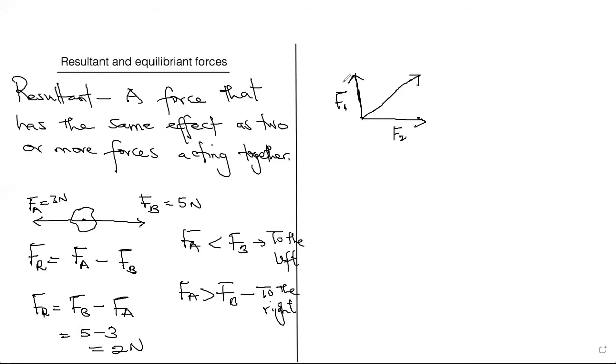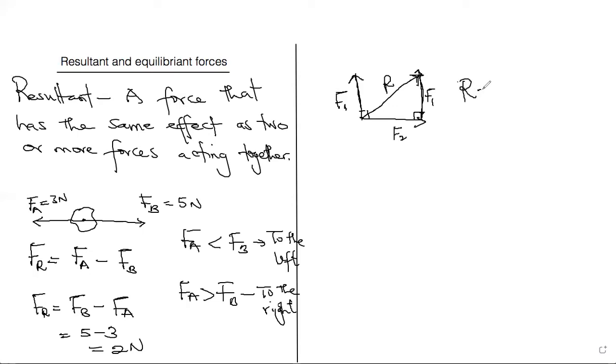I can move this force to this point, because if I do that, I've not changed anything: it's still at right angle here. I've not changed the direction and I've not changed the magnitude, so the force will be the same. If F1 is here, then I form a right angle triangle, and the resultant will be the hypotenuse. So if I apply Pythagoras theorem, I can find the resultant of the forces.